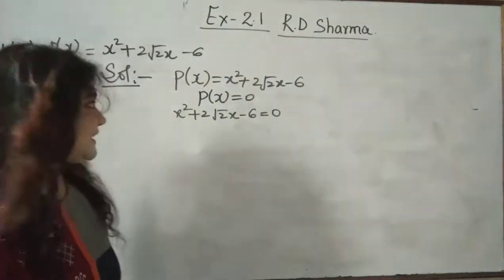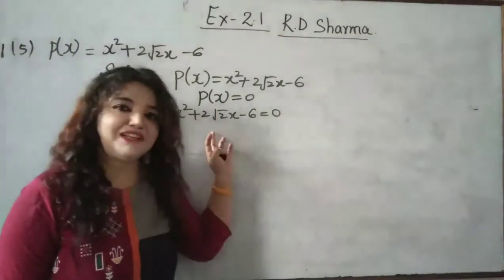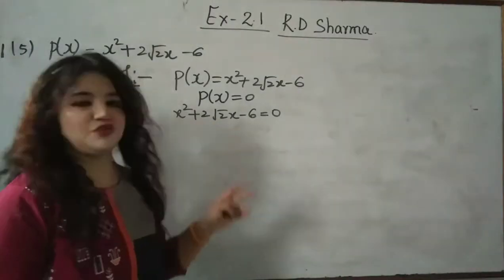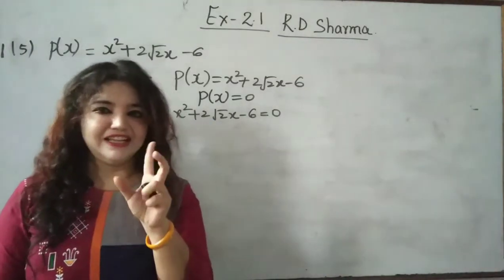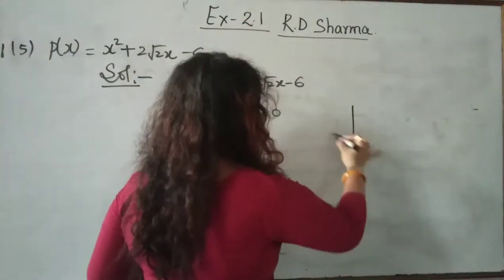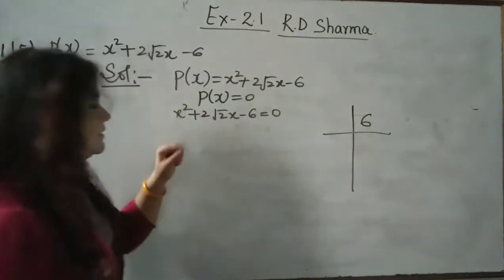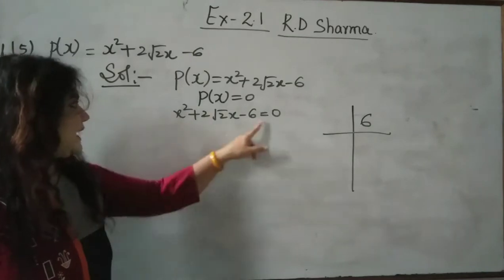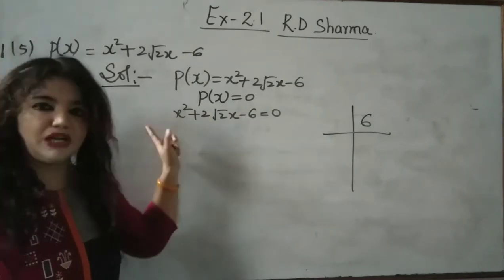Now, middle term splitting method. But what is the middle term? This is 2 under root 2. थोड़ा सा देखने में टफ लगता है ना. देखो, मैं आपको ट्रिक बताती हूँ यहाँ पे. मैं करके दिखाती हूँ. Like 6 है ना. 6 हमें चाहिए. इन दोनों को, coefficient और constant को, हम multiply करते हैं.